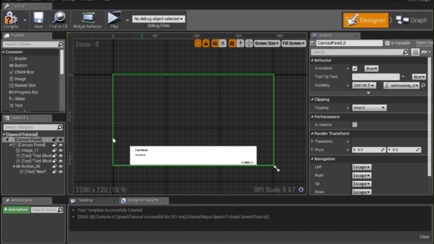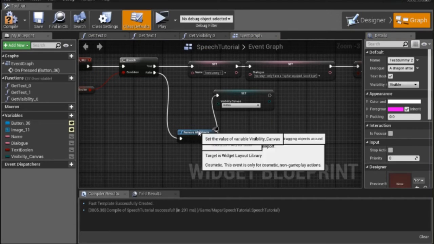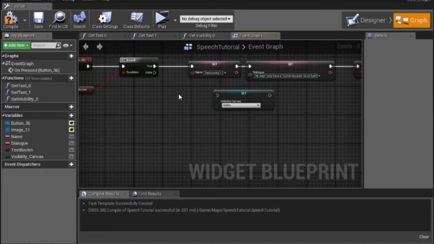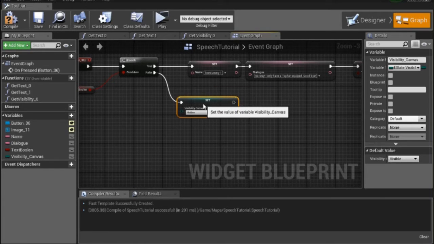I mean, this takes not too much resources. So that's something you have to know. Just for this example, we take the simpler way and just hide it. Like I said, if you have a big, complex game, you maybe want to remove all widgets and then create the widgets again that you wanna use.